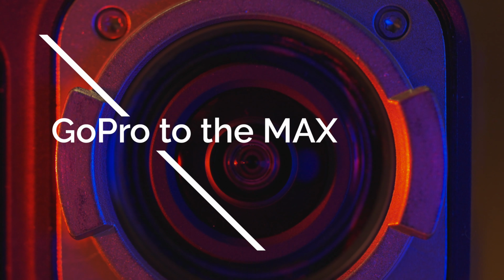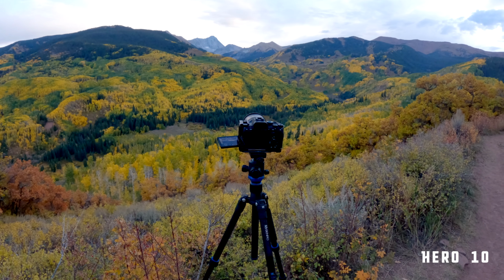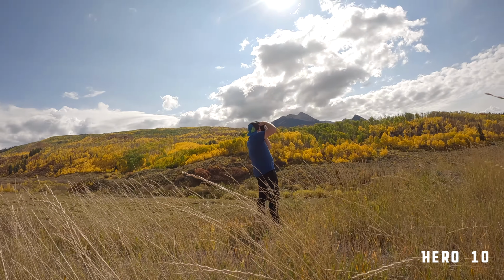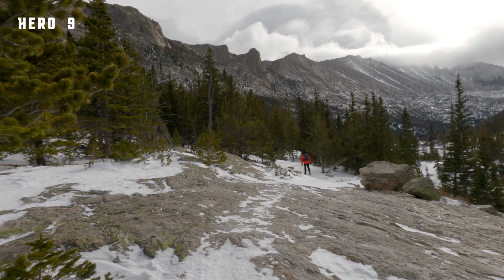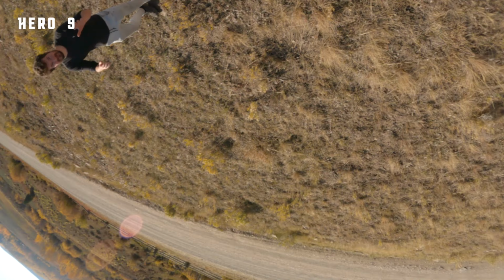So the first thing is everything you love about GoPro, but the best. GoPros have really excellent internal audio, in my opinion. Very usable, very listenable, if you will. It's got great HyperSmooth, Super HyperSmooth Boost, however it works. It's magic. I love it. Crush proof. Drop the GoPro. I'm not really concerned about it.